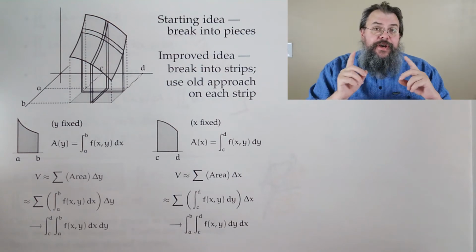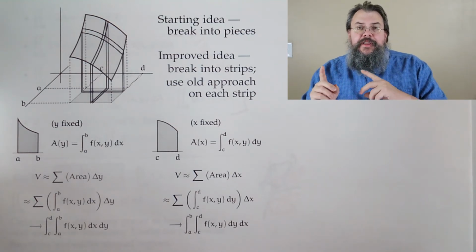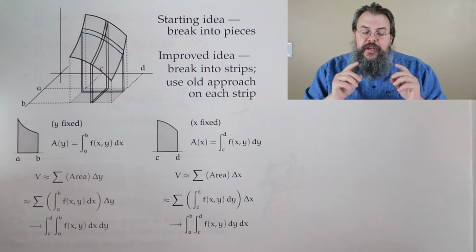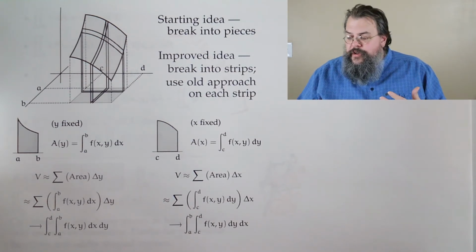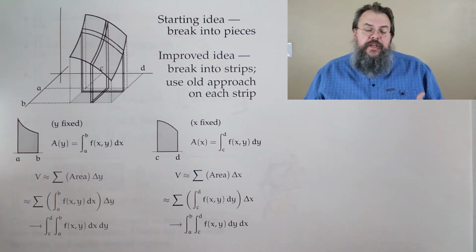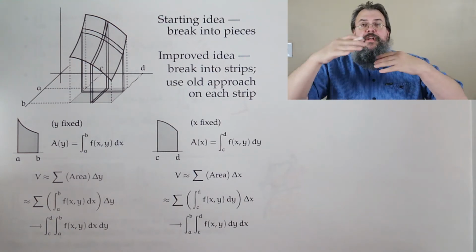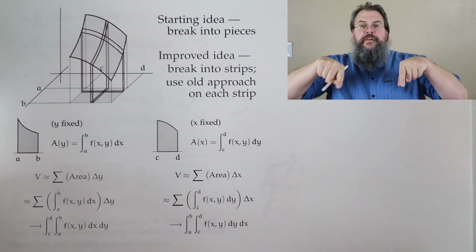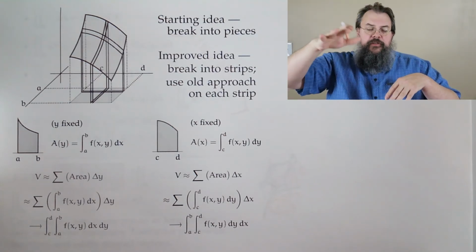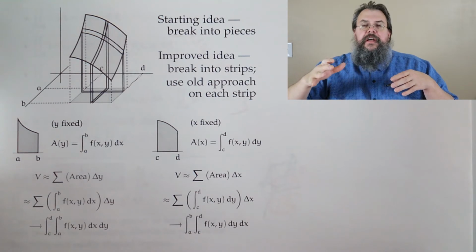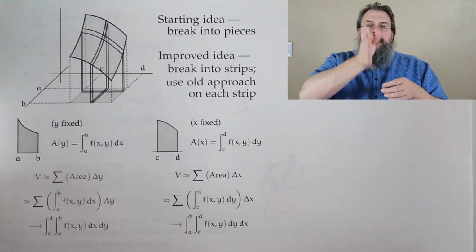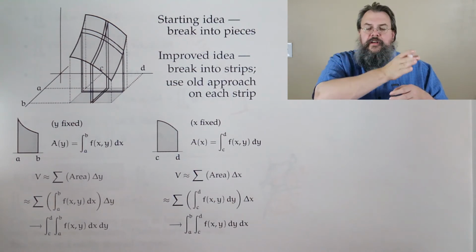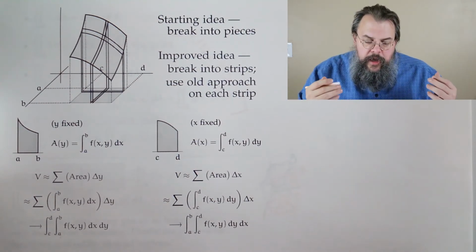So we're going to switch. Instead of saying, let's break things into small parts, we say, no, that's not what we want to do. What we're going to do is break things into strips. Think of it as you have this three-dimensional thing. You have your region down here. There's this surface, z equals f of x,y up here. And now, instead of breaking it into lots of little tiny pieces, you're going to do some slicing. Slice, slice, slice, slice.